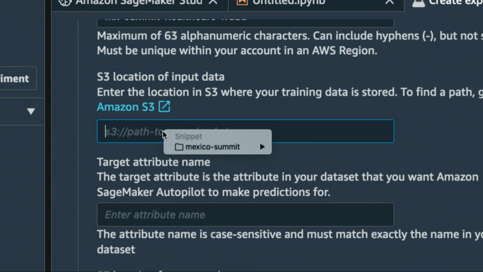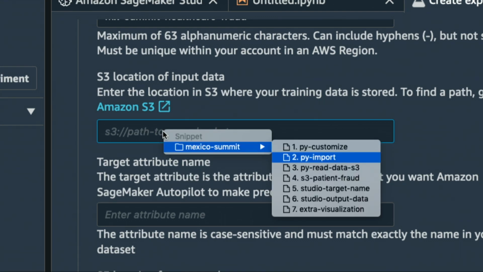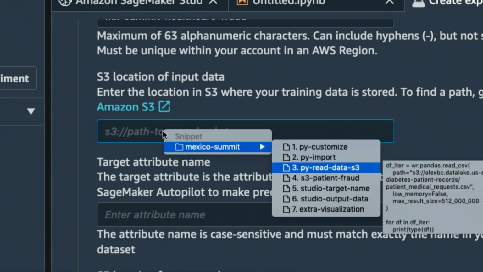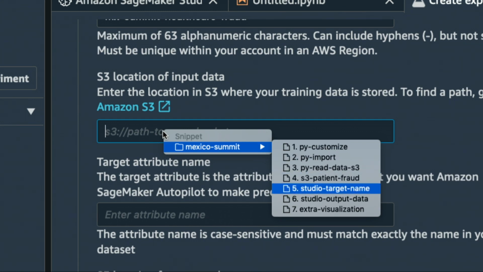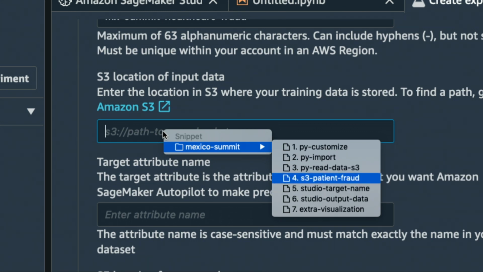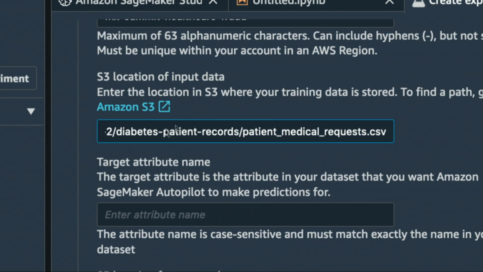I have a storage on the cloud that has information about my data set, which is the same that I showed you in the code, patient medical requests. I define which field in my columns is the target, the one I want to predict. In that case, the name of the field is fraud. We showed you that in the demo before.